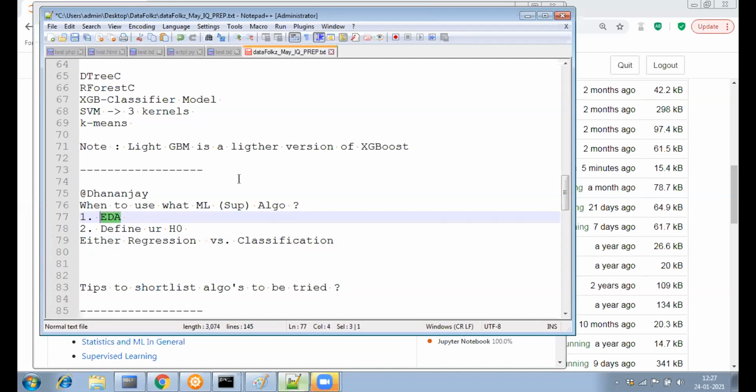Or what do we want to eat today? You asked everyone, and they said no, we want to eat veg Chinese today. So if it's veg Chinese, C has good options, while A and B don't. So what are you doing with your family? You are doing EDA. Next step: with that EDA you defined your hypothesis also. Because you did an EDA, you got to learn the data a little better. Then you defined a hypothesis.